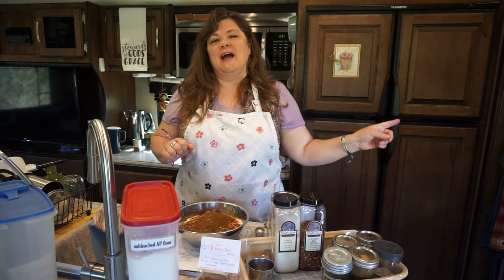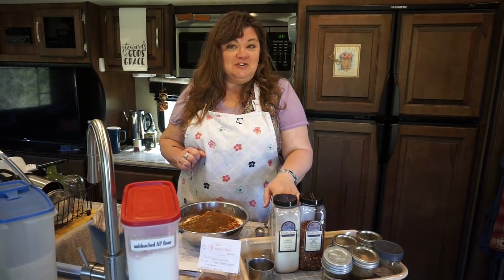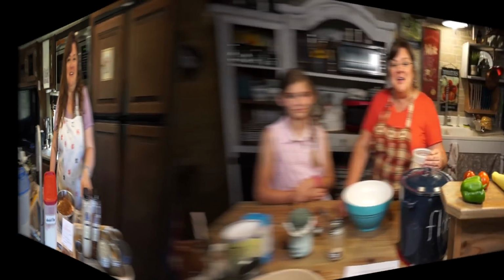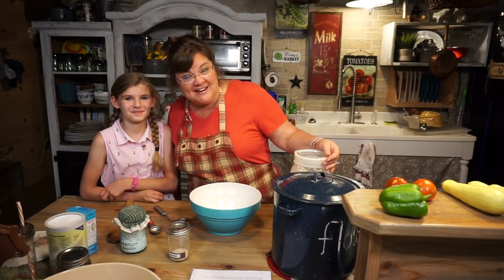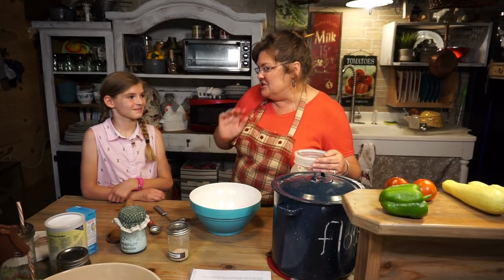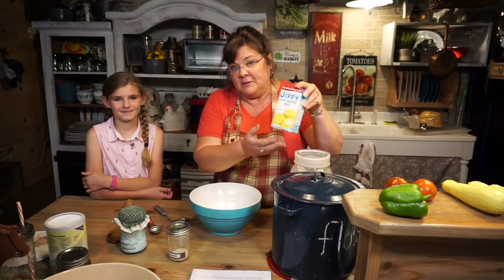Now let's talk about a muffin mix that you can have in your pantry. We want to tell you we're coming from Miss Lori's kitchen. Little Miss Homemaker and I are in the kitchen of Miss Lori from Whippoorwill Holler. Miss Lori is at work, and she let us come in here and take over the kitchen, so we're cooking supper for her. But tonight I want to tell you a shortcut for making Jiffy corn muffin mix.